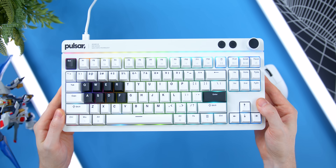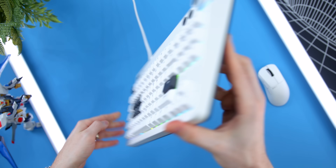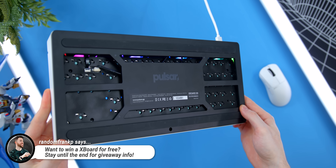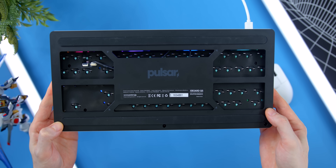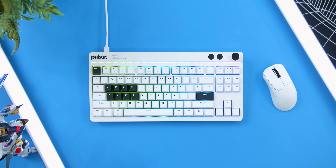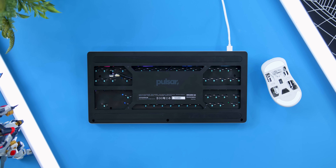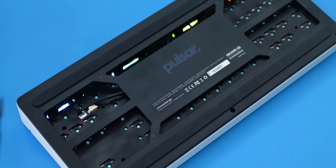It's an 88-key TKL design made from a fully CNC aluminum frame, so it's got some heft to it and feels solid overall, despite the fact it's not solid. We actually have a hollowed-out bottom side underneath the keyboard, exposing the PCB and internal dampening — and I kind of really dig it. It's like what they do on the bottom of their gaming mice to cut down on weight. At this point, I feel like it's more of a design language thing for Pulsar, keeping that element consistent. And no, this won't negatively affect or damage your keyboard or the switches.